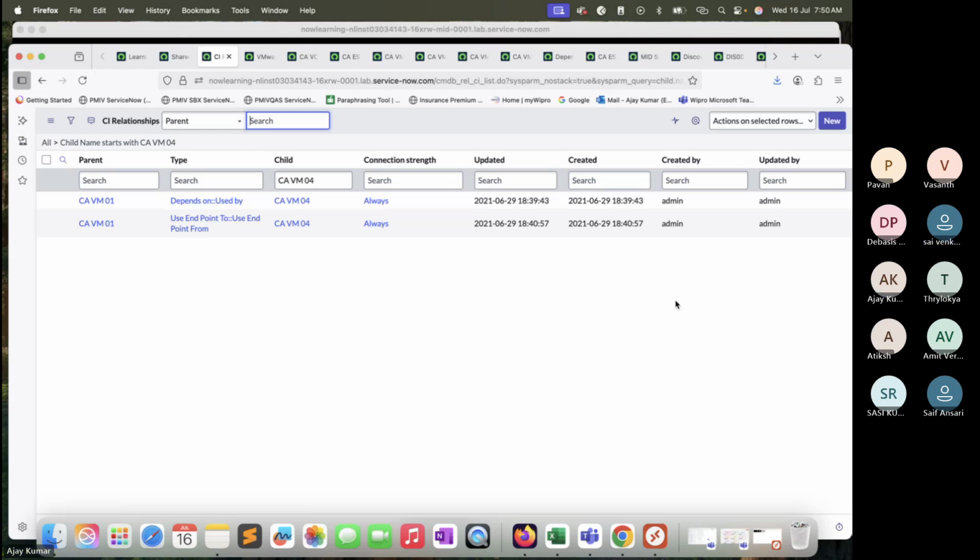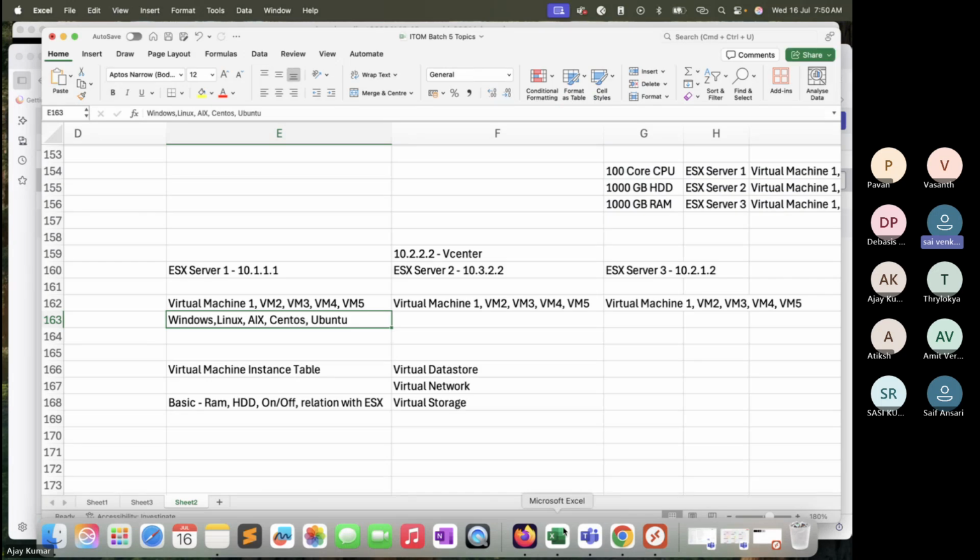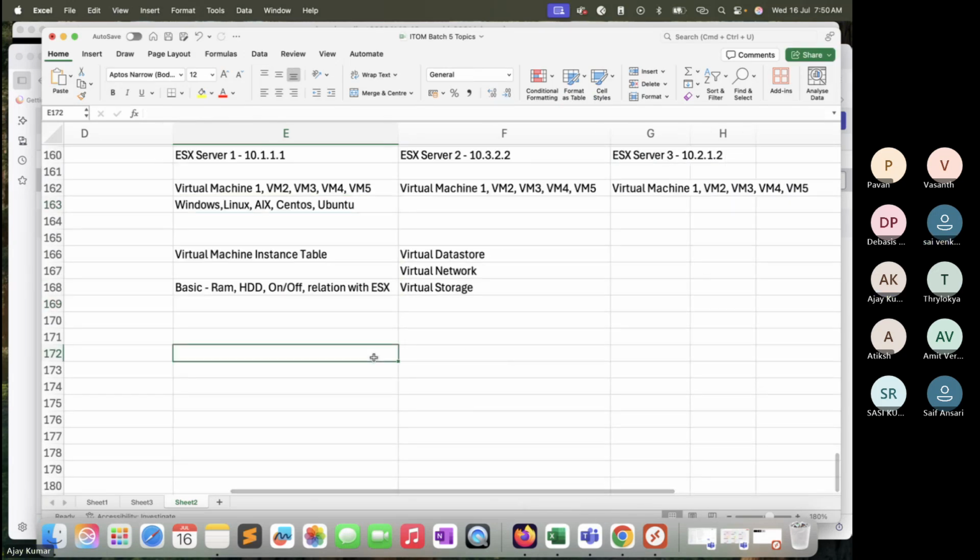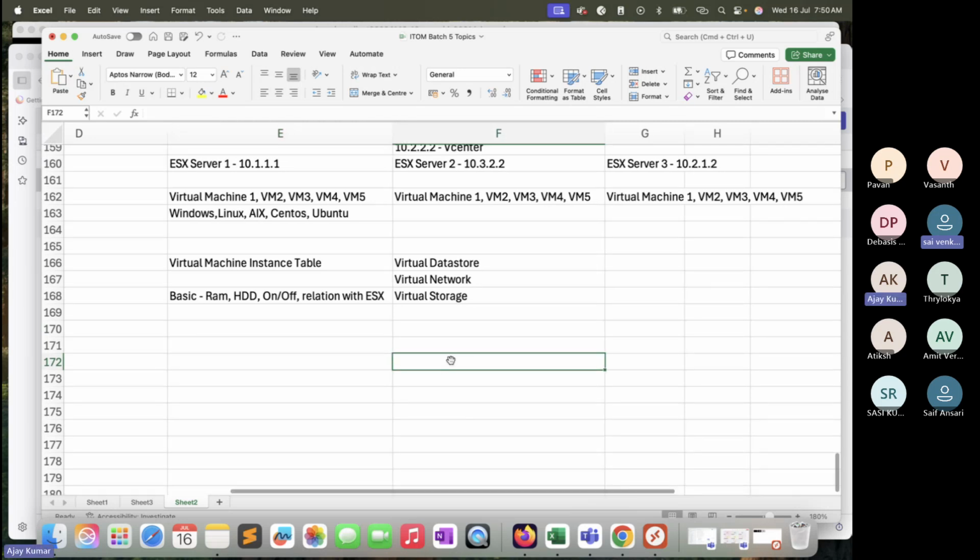Is it correct or wrong? No, I didn't get you, come again, please. For example, if you are opening a MID server in VMware in the virtual machine, and I am running the VMware discovery, it will get the details of this particular virtual machine OS and all the connections connected to this virtual machine. Is it correct? Right, right.